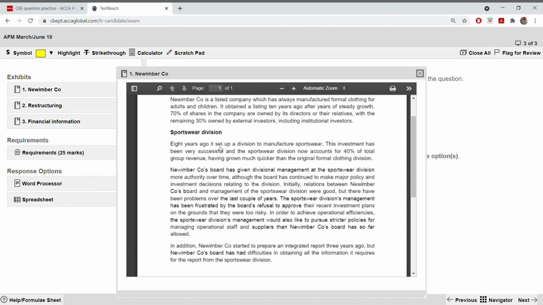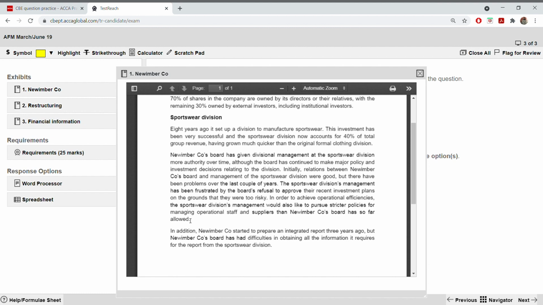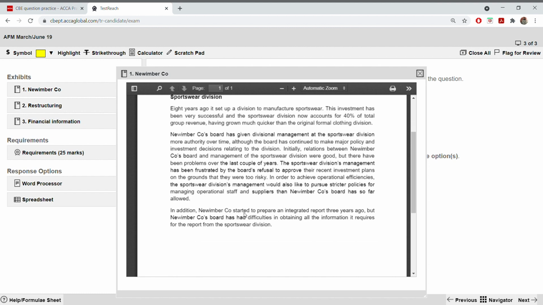You need to know which division, because in reconstruction and reorganization they give you 2-3 divisions. So it's very important that you know how to work along with the divisions. Sometimes it's just one division, but sometimes it's more than one. Either you can read line by line or you can just skip through it, because basically there are no numbers here.